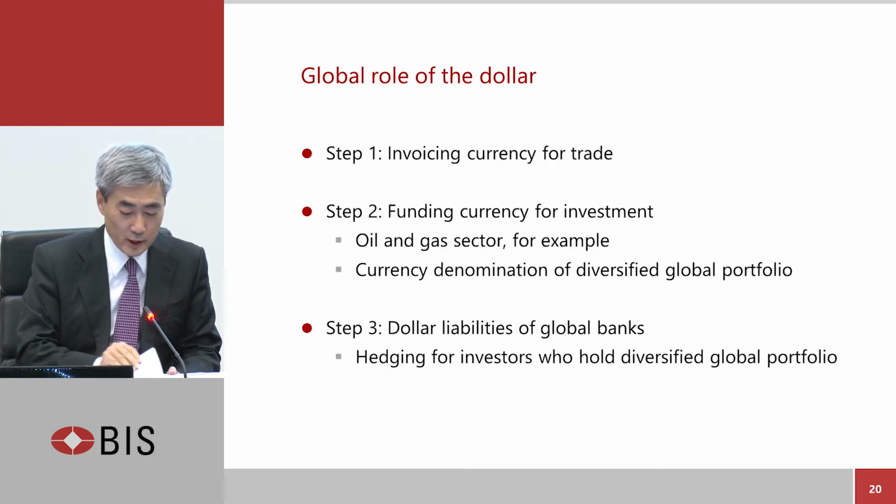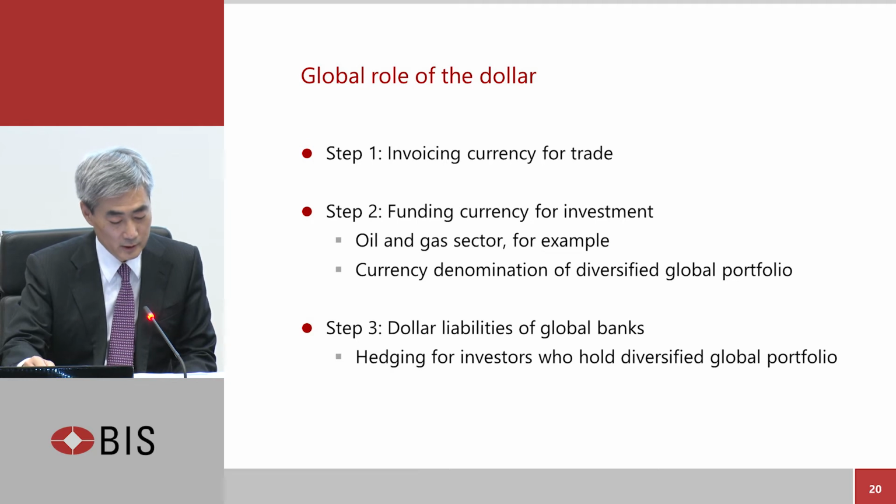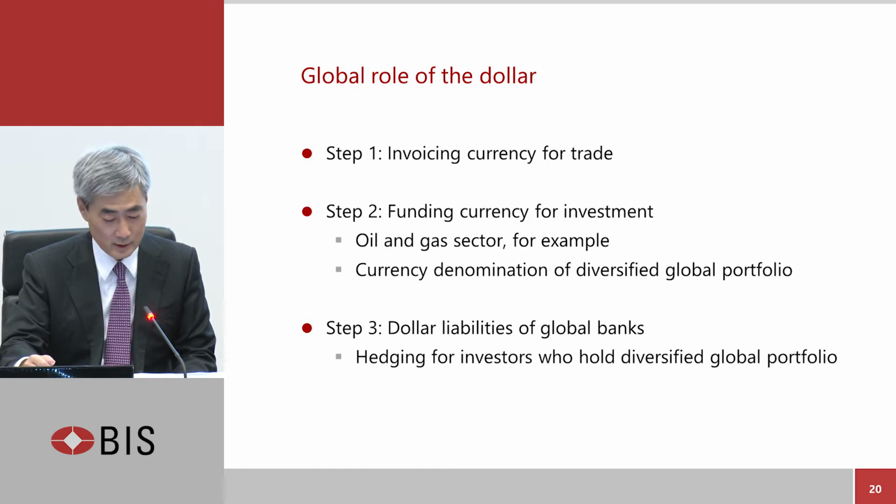The example of the global value chain shows how difficult it is to draw a sharp distinction between real and financial globalization. The financing of international trade is a small part of global finance, but it is only the beginning of a cascade of financial relationships that follow. For exporting firms, if the product is invoiced in dollars, such as for oil firms, it makes sense to borrow in dollars to finance real investment. Indeed, we have seen substantial dollar bond issuance of large emerging market economy oil firms in recent years.